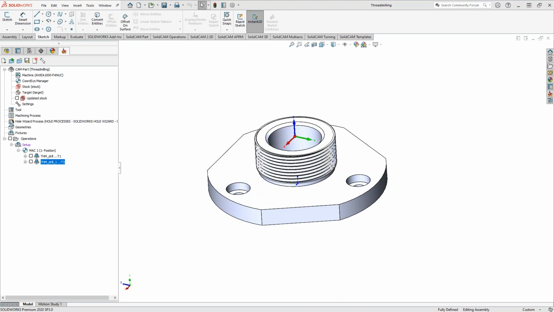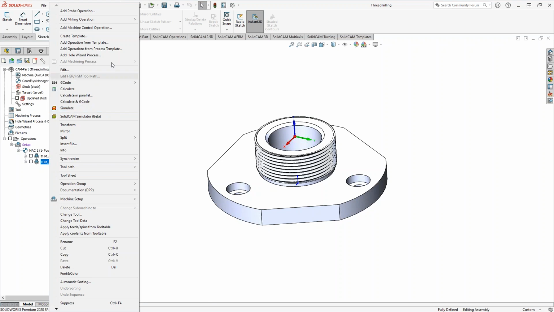But if you have any questions, like always, just put it in the questions panel, either questions on this or anything else. But I'm just going to run through the thread mill tool path and a little bit on the tool side as well that might relate to thread milling. So let's take a look at the thread mill tool path.